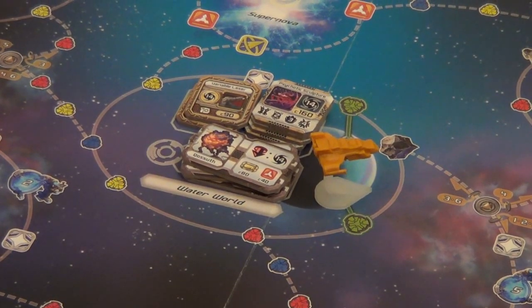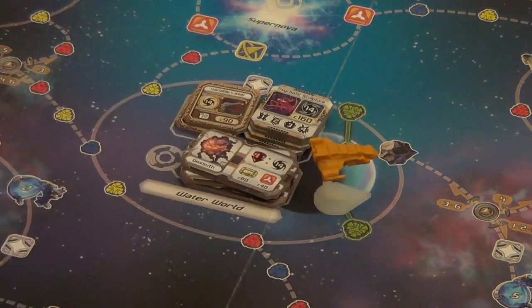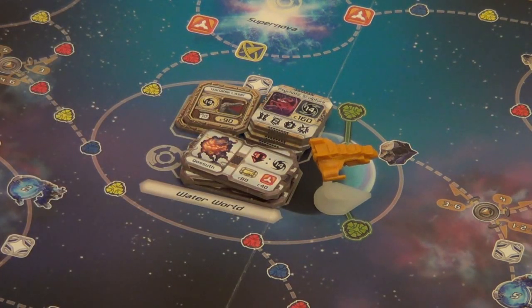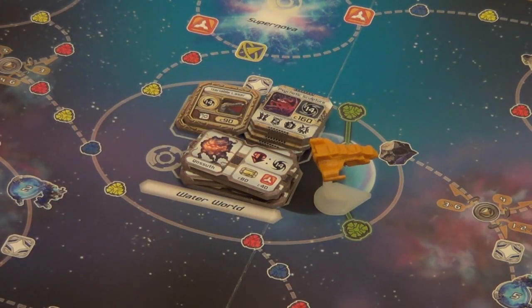And now we've skipped our movement phase, we move into the transaction phase. And because we haven't moved, and we're on a surface city of a planet, we have an unlimited number of buys and sells we can do now, right? Unlimited. If we had just moved here on this turn, we'd be only allowed 1 buy action and 1 sell action.